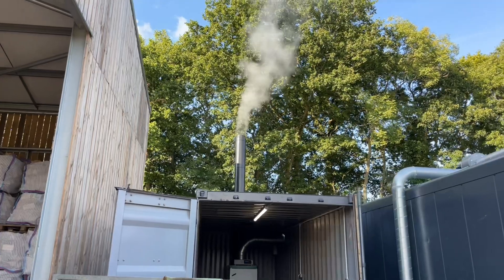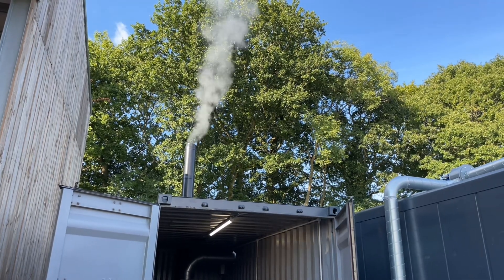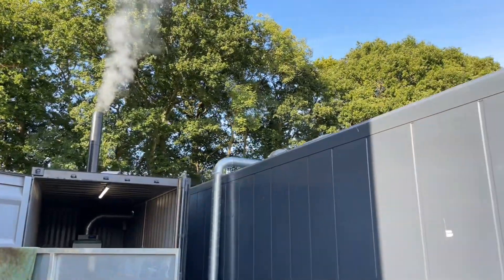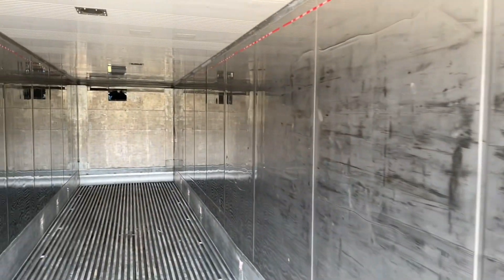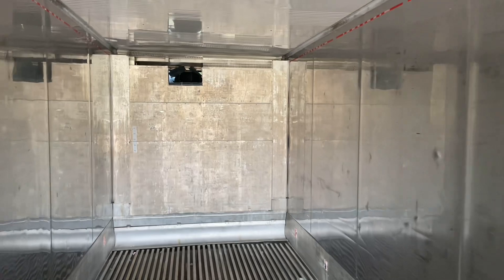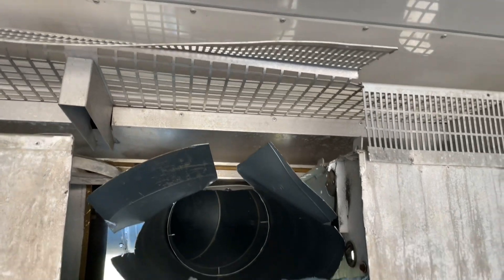Alright guys, so it's already up to 76 degrees air temp in no time at all. I've just put it down to 70 degrees because I haven't even got any wood in it yet. I still need to do the vents and the door, but it's getting warm already. I need to drive in here with the forklift so I don't want it too hot. I've got it on, ready for tonight.